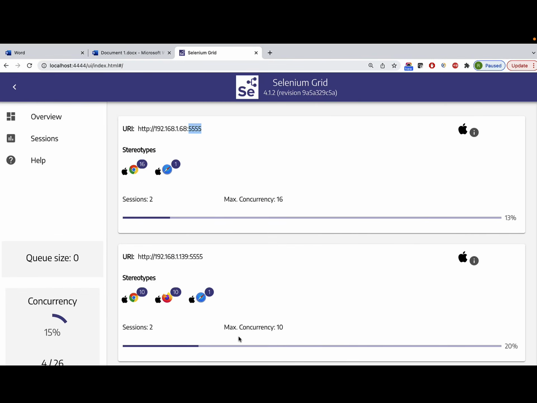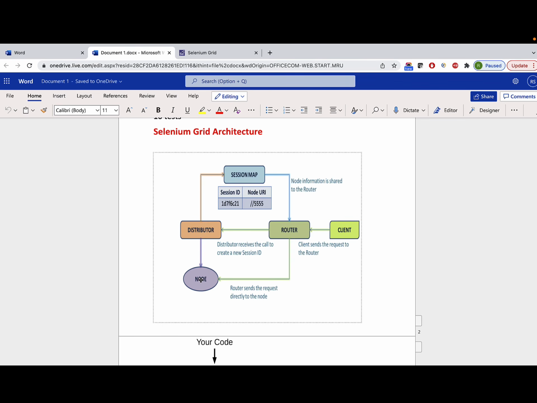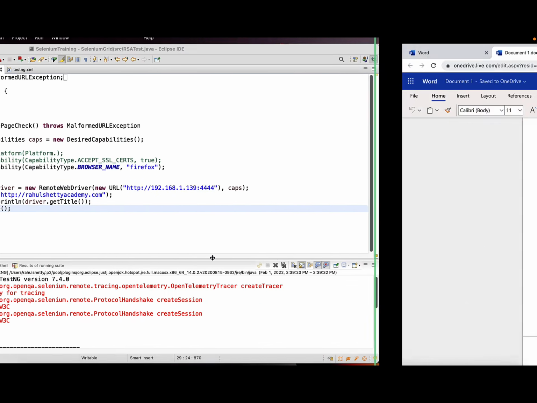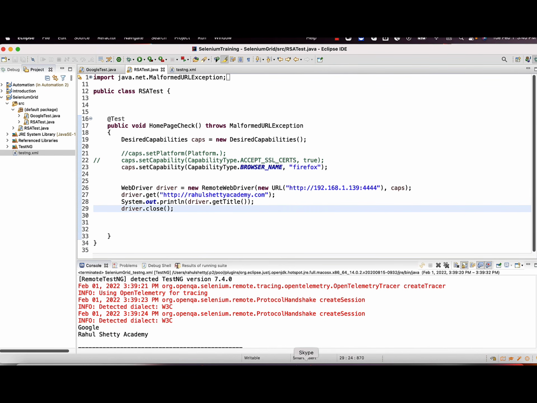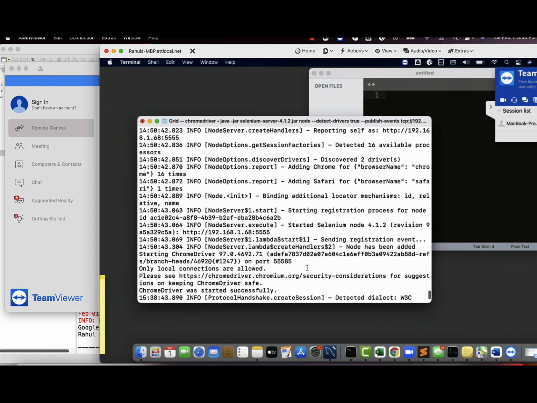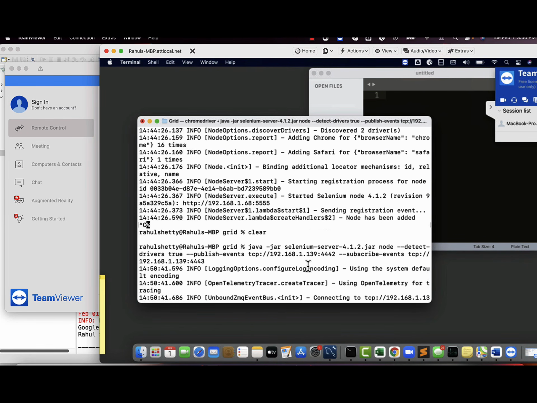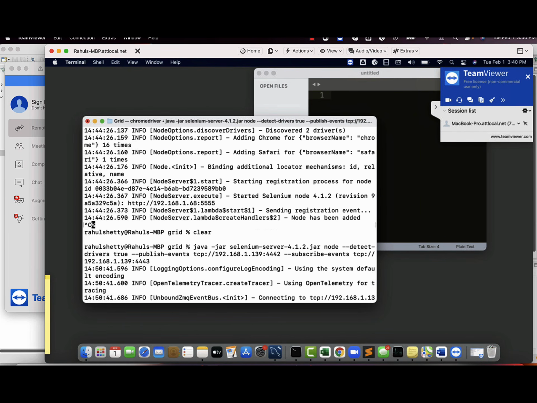So what people do in big projects is they create multiple nodes. They'll bring at least 5 to 6 physical machines. In every physical machine, they will go and set up the node just like how we did now through TeamViewer. Here we configured the node, right? Just like that, you just need to ask your management, give me 4 or 5 node machines because I want to run my Selenium tests in parallel on multiple machines. So that way we will get faster feedback.